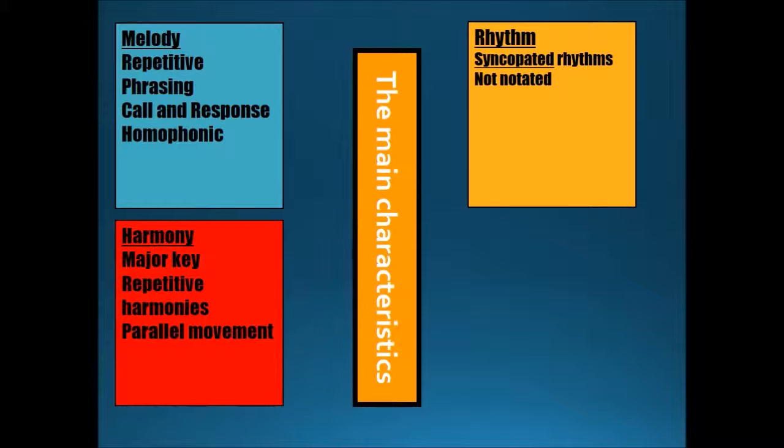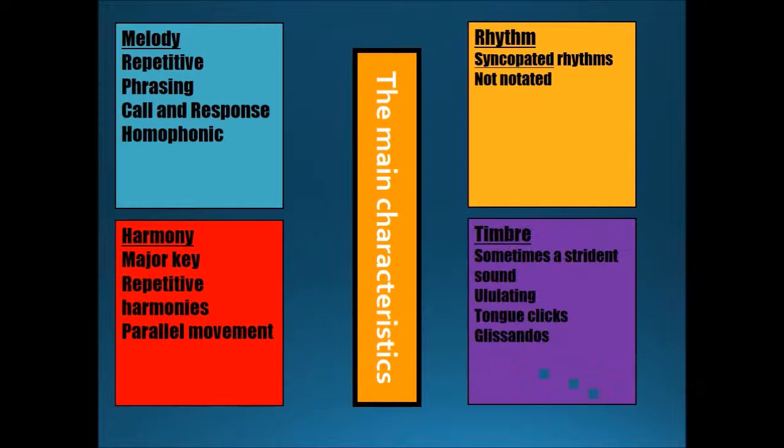The harmony is in a major key, and they use diatonic, repetitive harmonies, which often will move in parallel movement, frequently thirds. The timbre of this piece is a strident and nasal sound, and they sing with often quite a lot of force to achieve that, which characteristically contrasts with often a soft and mellow blend, which combined with the rise and fall in dynamics gives a gentle kind of rippling effect.